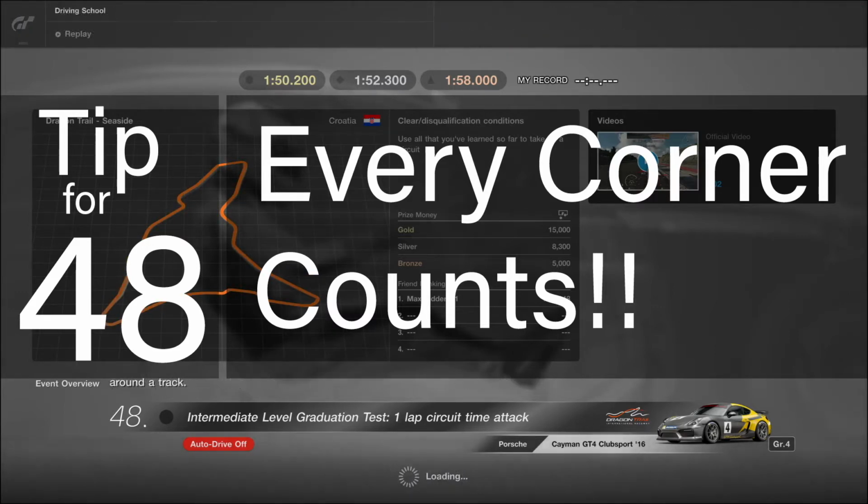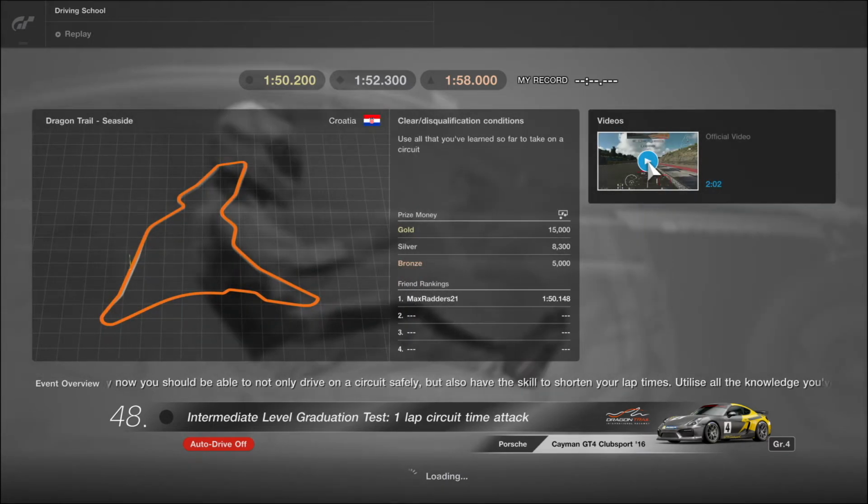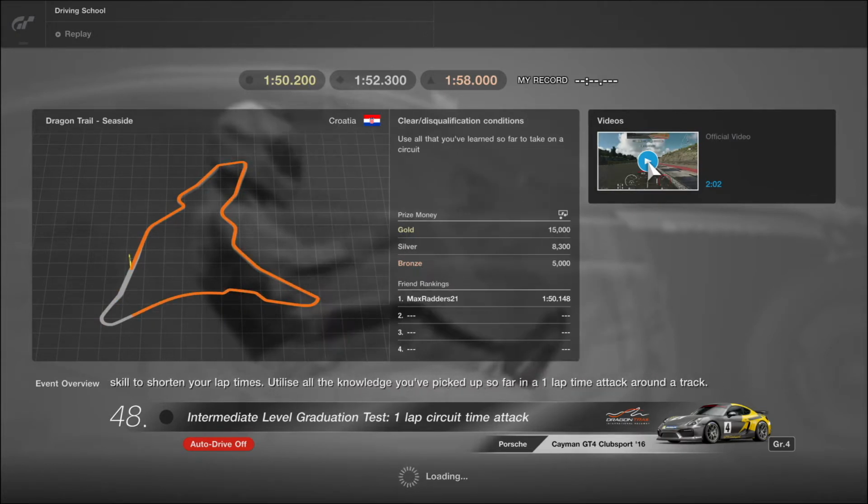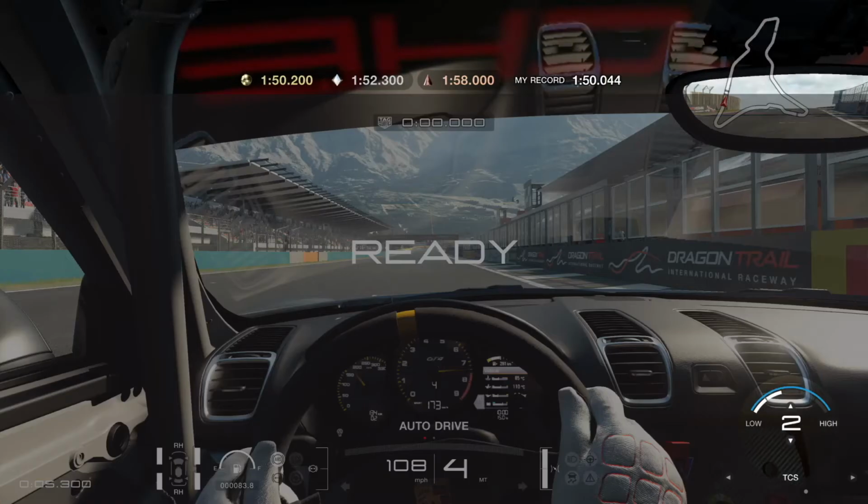And if you haven't worked it out already, then I'd say that this challenge is a mixture of the skills learnt in lesson 35, lesson 19, lesson 21, lesson 14, lesson 32, and lesson 15. Oh, and for me, I find it easier if you turn the traction control system down to 2, which lets you drive a bit harder.